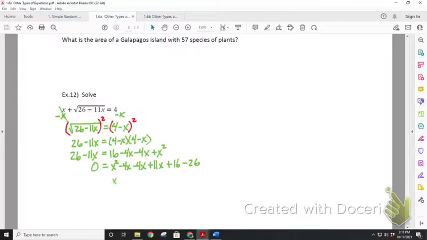I have x squared. I have plus 3x and a minus 10. That is easily factorable. If I don't see how to factor it, I usually go to quadratic formula, but this was an easy factoring one. I hope you think that. That means our answer is -5 and 2.